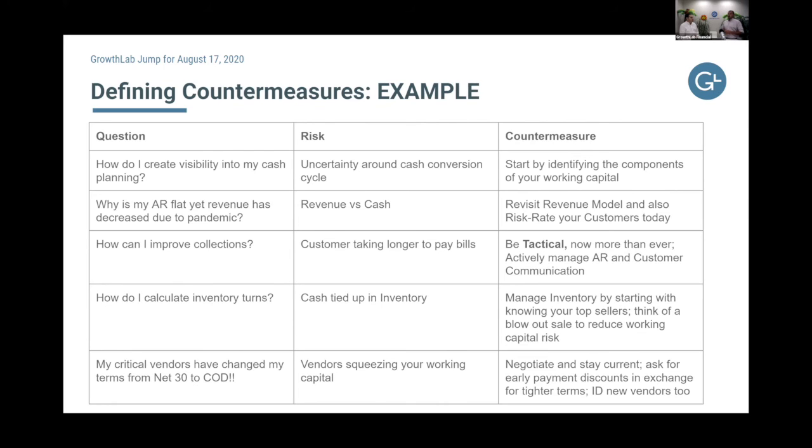Or yeah. And then kind of tying this back to the last slide, what if that vendor term changed from net 30 to COD, how does that now change that whole cash flow cycle, right? From ordering to cash in the door, right? Totally. How does that change it? How does it change your overall plan too?